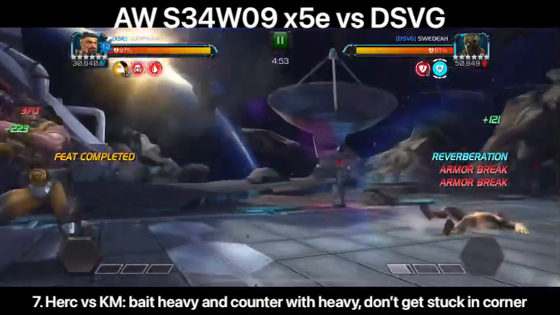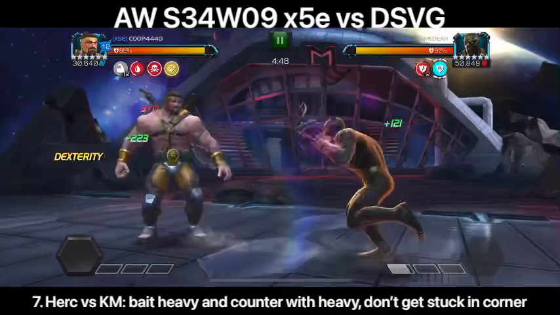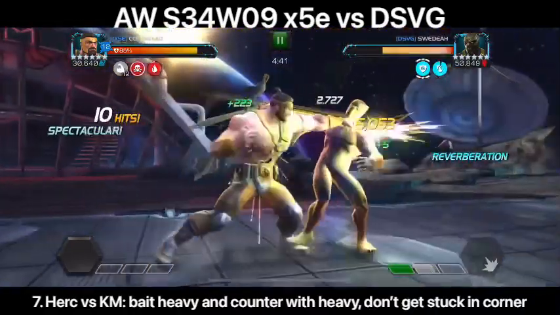Heavy, counter heavy, got my max charges, we're good to go. Just gonna push him back now. I can't get stuck in the corner. I should have done a combo there. I'm getting stuck in the corner. This is not good already. Not good at all. Just keep my heavy attacks on if I can.